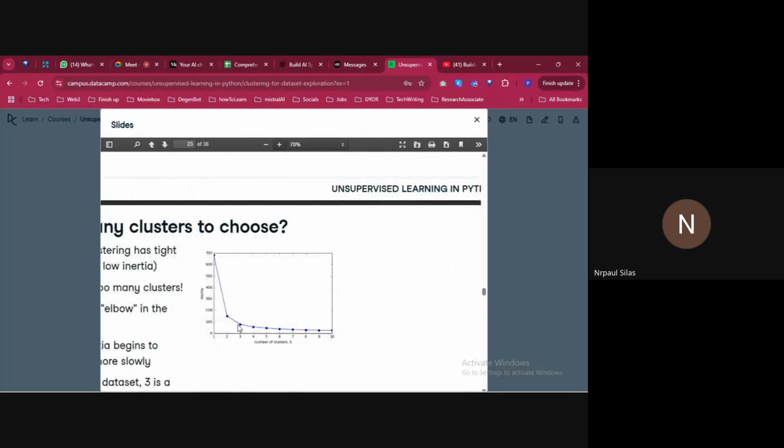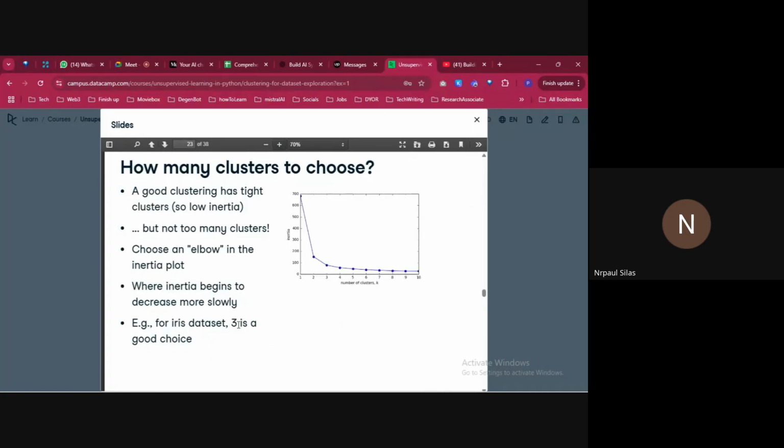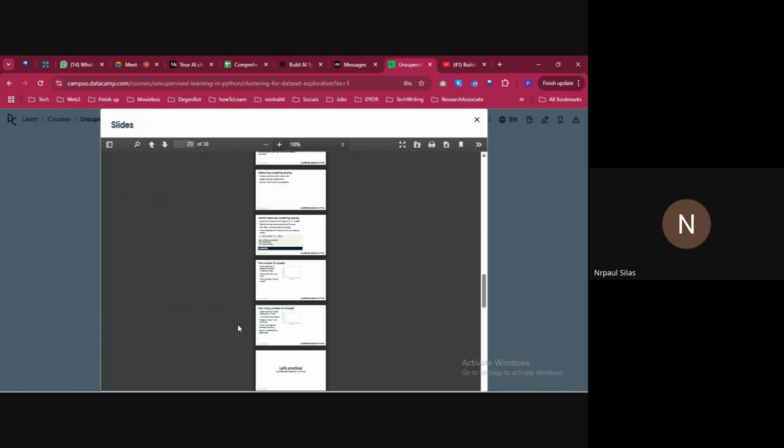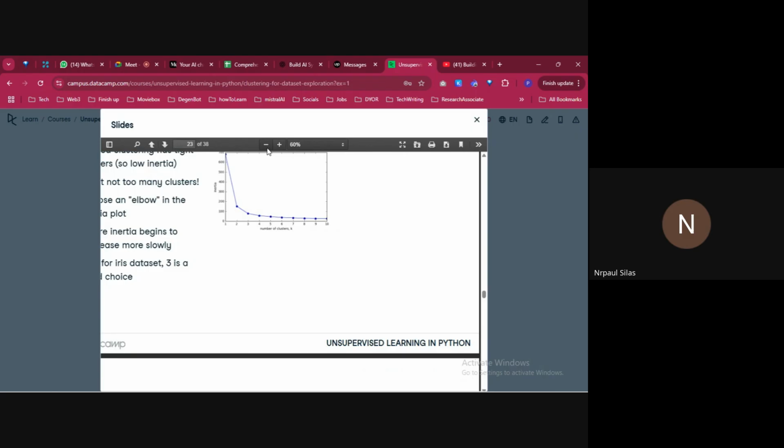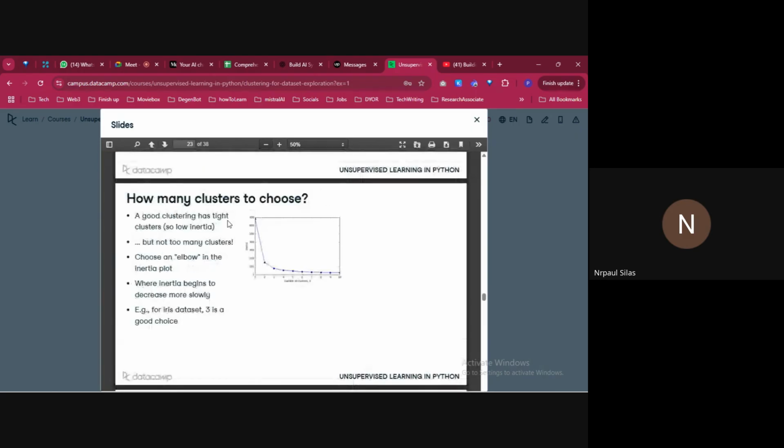This elbow method is a method I encourage everyone to always employ, because I've seen situations where some engineers are dealing with k-means clustering, and they just create clusters and assign a number to it, saying, okay, this should be the number of clusters. No, that's very, very wrong. It is very, very wrong.